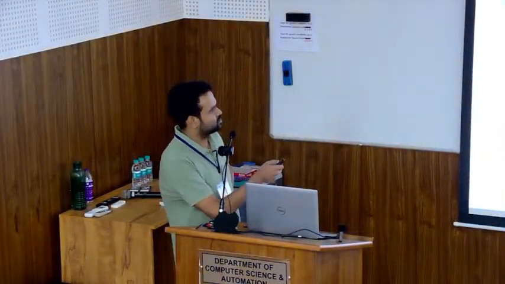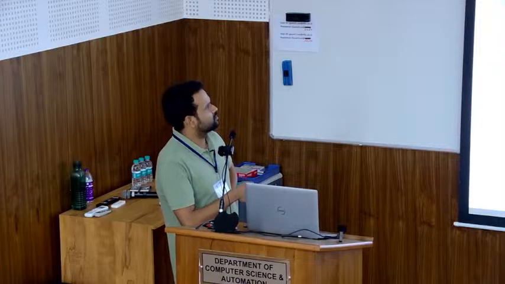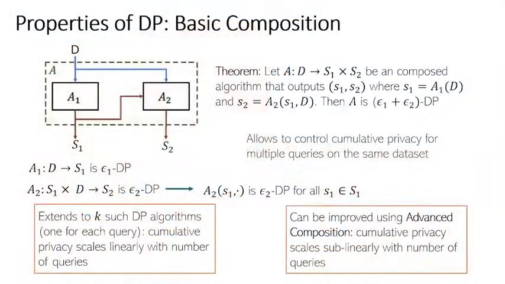Okay, the question was whether it is just this kind of thing, where A2 takes the output of A1 as an input. So what happens if I add A3? Will it take the output of A2, or can it take the output of A1 also? So this kind of composition. The answer is A3 can take the outputs of A1 and A2 both as inputs. And the advanced composition will tell that if you do k such things, or any composition will tell that if you do k such things, privacy will degrade over the number of compositions.